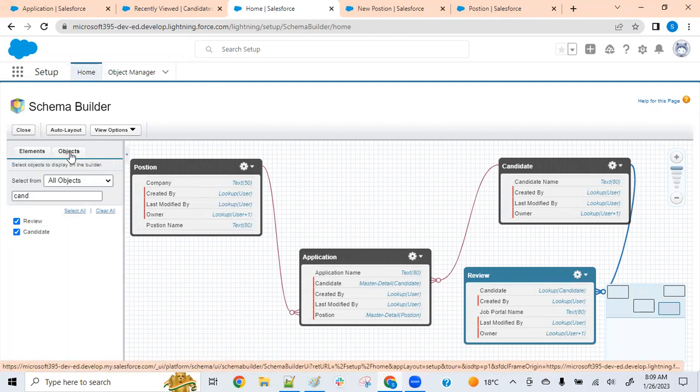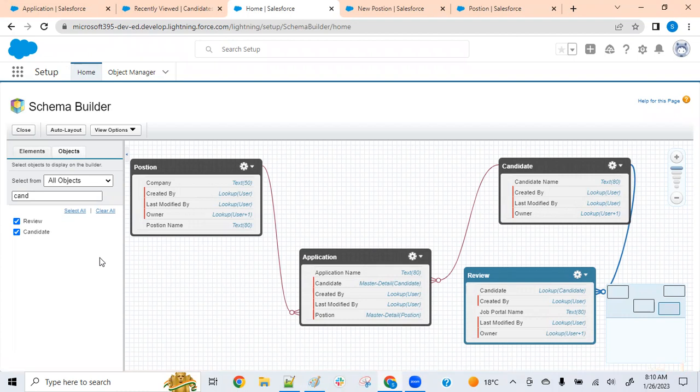If you want to quickly create multiple objects and fields, right? Later we will decide which users to give permissions to, which profile, and which page layout we have to add. We'll take that decision later. In that case, you can create objects and fields very quickly from the schema builder.